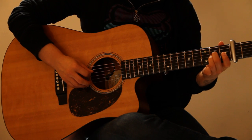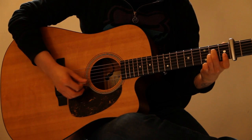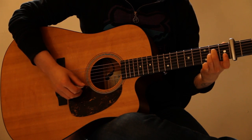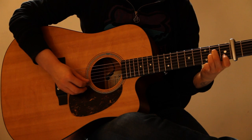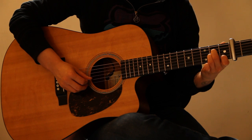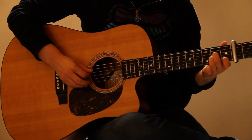That's your first bar, and we have same thing. You do fourth string, third string, and you're going to strum your two open strings, your open second string and your open first string. Now add your first finger on the first string, first fret, so it goes. Last part was taking your first finger and putting it on the second string, first fret, to open. So let's play both of those bars together.